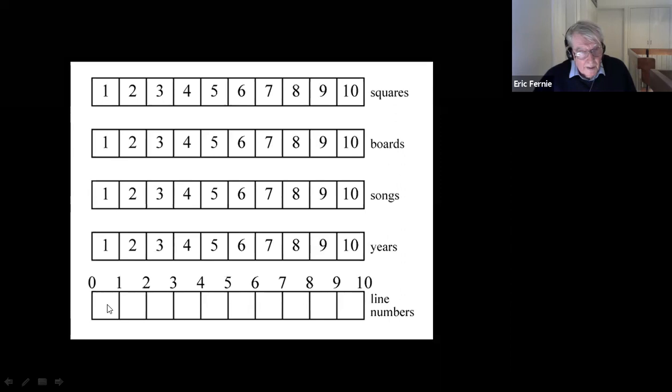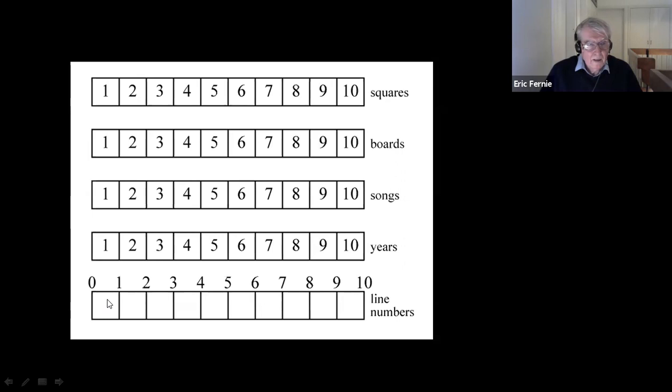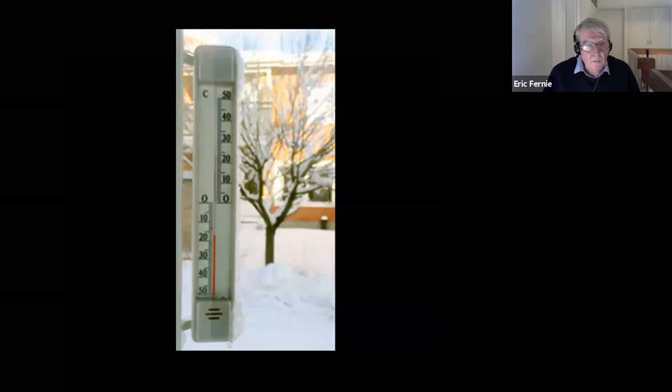And the same thing with 1BC, the zero would not refer to it. What the zero refers to is the line which starts the sequence, which lies at the start, if you like, of the first unit. And we do use this in everyday life because it's how temperature gauges work. And here's one of those public ones in Canada. Now, you probably won't be able to make this out very clearly, but those zeros there represent that line. The units above are units above zero, and the units below are the units below zero. And if you look at the 10, 20, 30, etc., each one of those represents a unit, a space.